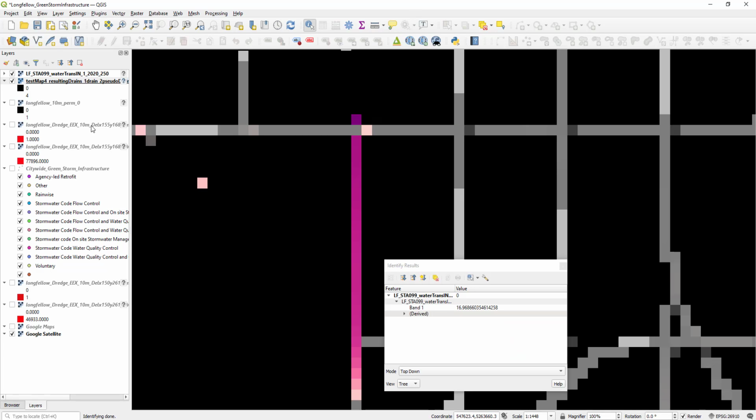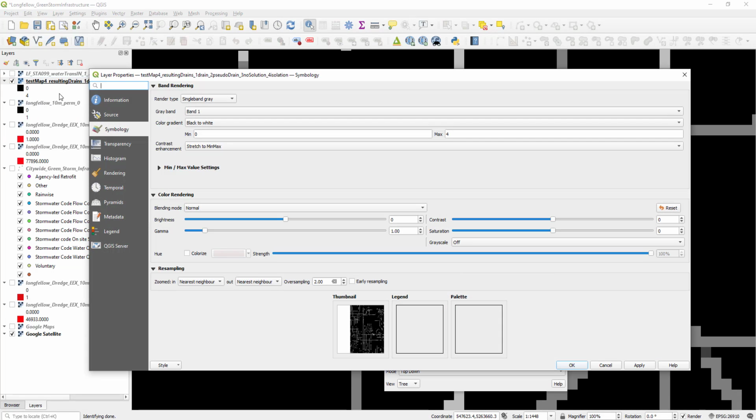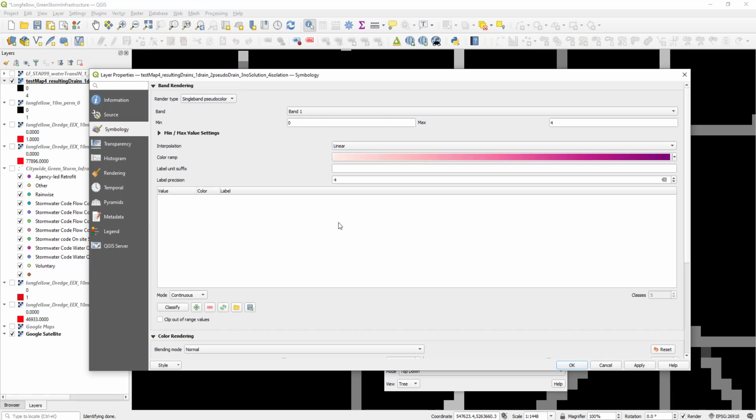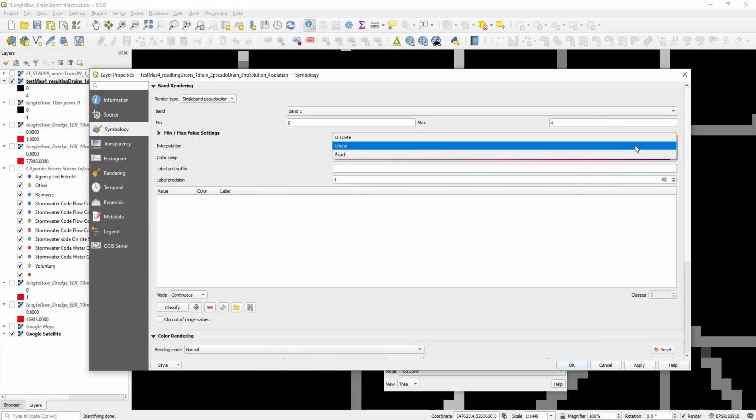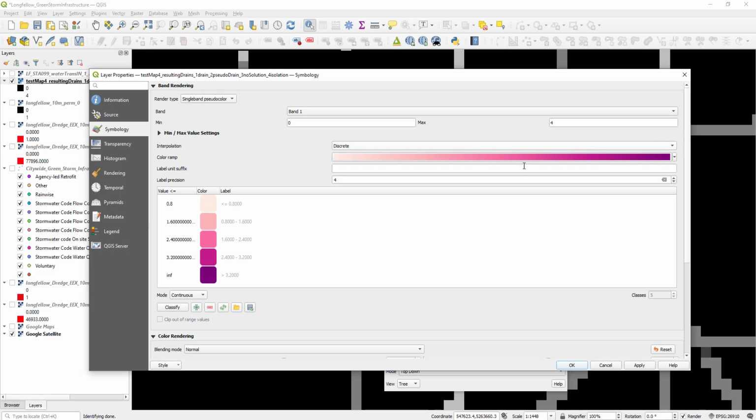Okay, so here's the actual drain map. There we go.